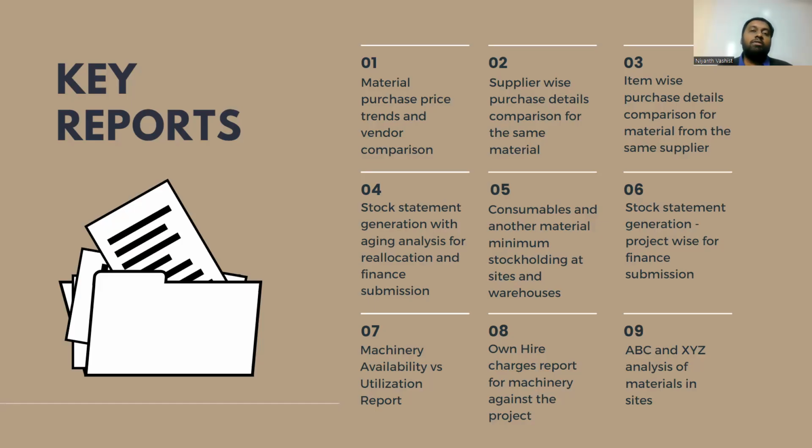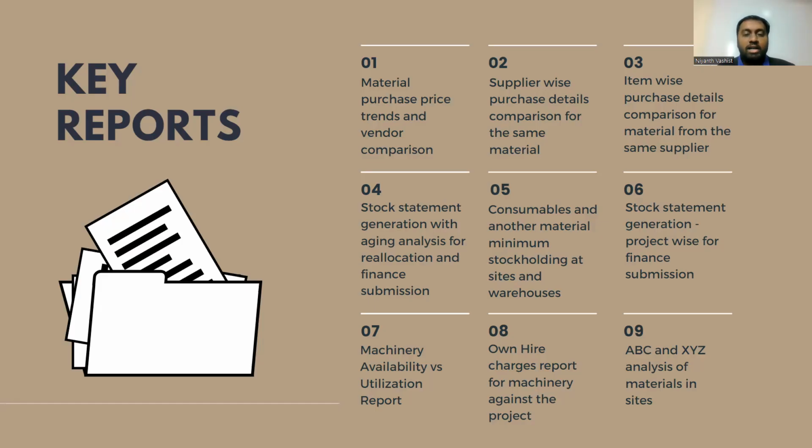Then we need to do project wise submissions for statement generation. Why we need to do project wise is because if we have 10 projects and we have excess in two projects for a material which is required in the other two projects. So with the stock statement generation for each project, we'll get to know how much we can transfer within the projects, so that we don't need to buy new from the vendor, which is going to save the company thousands and lakhs.